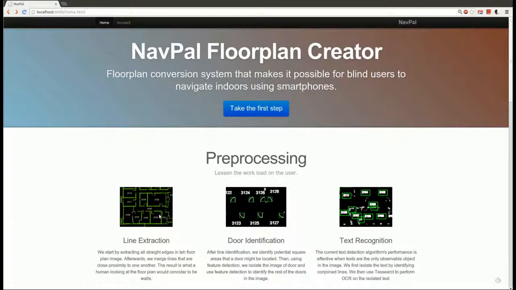TechBridge World, a research group innovating sustainable technology solutions, created an Android application named NavPal, which uses localization data to allow the visually impaired to have voice guidance while navigating indoors. Unfortunately, their application does not have enough indoor mapping data to make a real impact. That's where we come in. The Floorplan Creator allows building managers to upload floor plans of public buildings so that data can be extracted for NavPal to use.